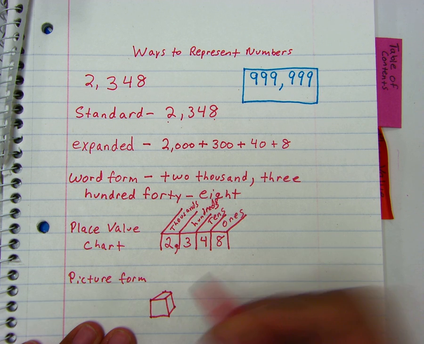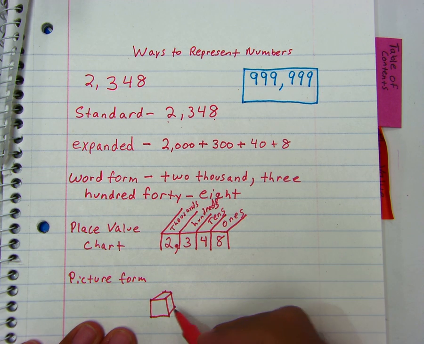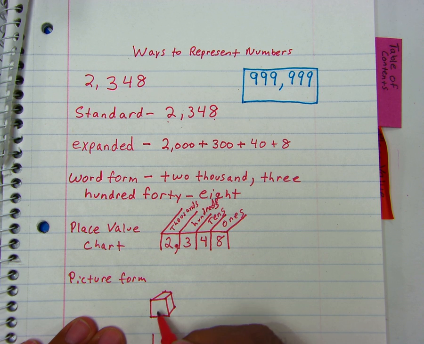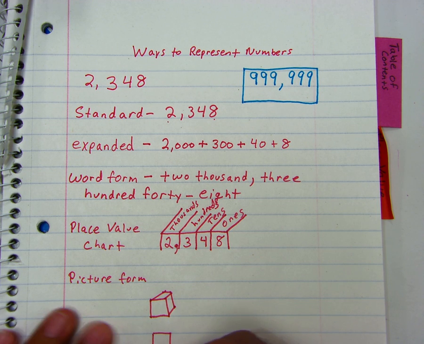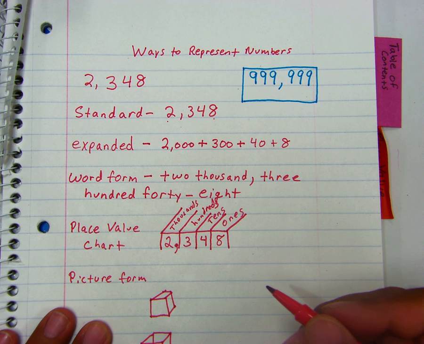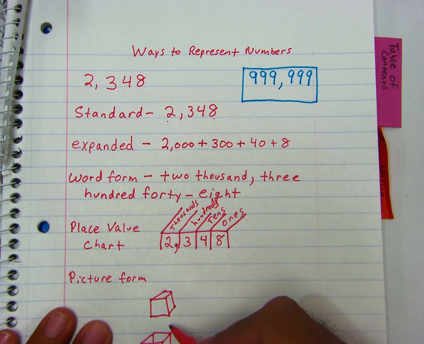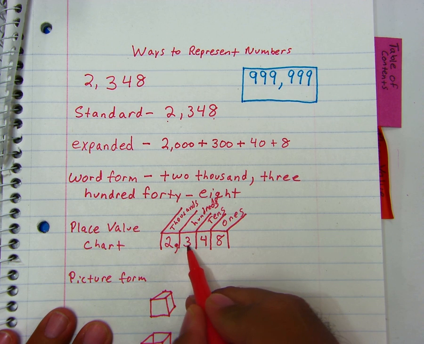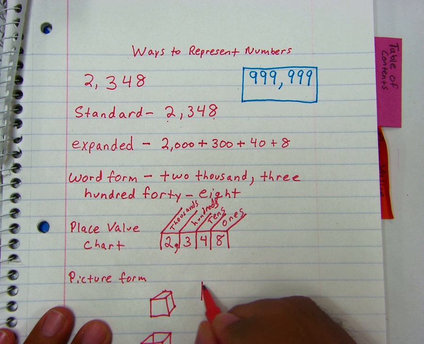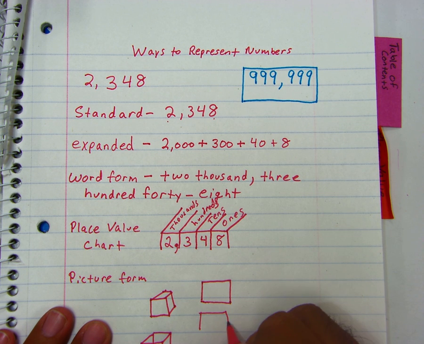Now there's a few different ways of doing this. I need to draw two of these. So you can do it like I did, square, angles, and then connect it. Or you can do two squares and then you connect it that way. It doesn't really matter as long as it looks like a cube. That should be fine. So I have my 2,000s. The next one is going to be 300s. Now we represent those hundreds by drawing flats. 1, 2, 3, and this is basically our hundreds block.